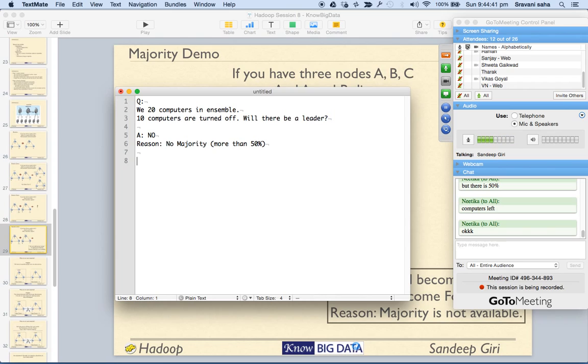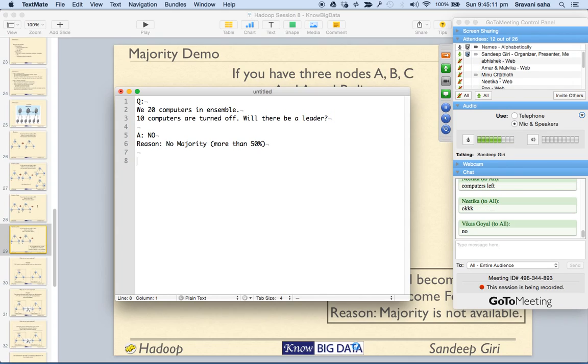Isn't it a waste of resources that we have already 10 computers left, and we are saying that we cannot have re-election, and we cannot make somebody leader, and hence we cannot accept any write requests? So the whole ZooKeeper cluster will become read only. So any ideas, what could be the reason? Why is the design that way? Anyone?